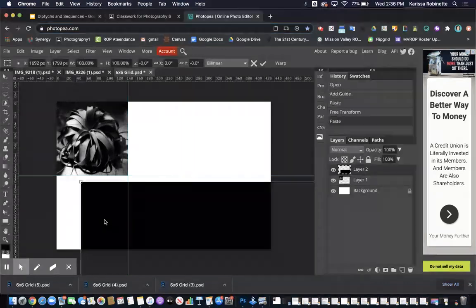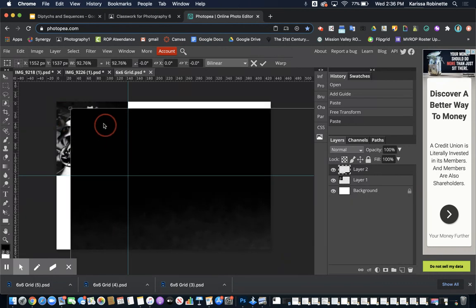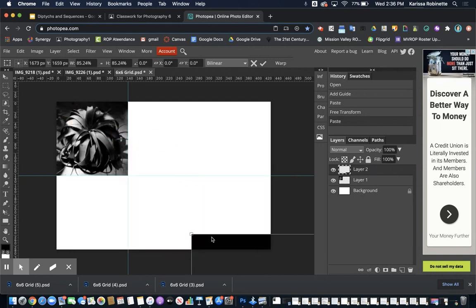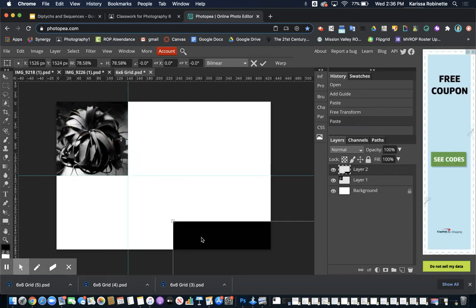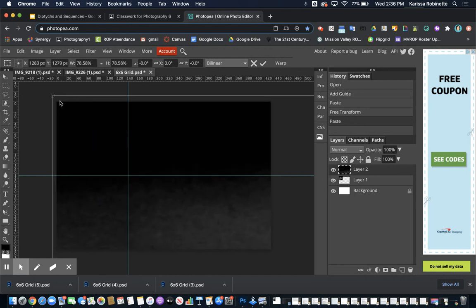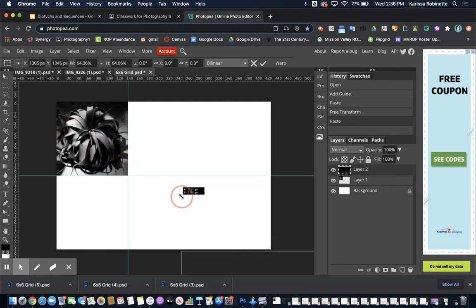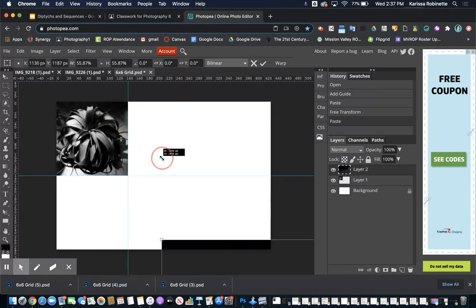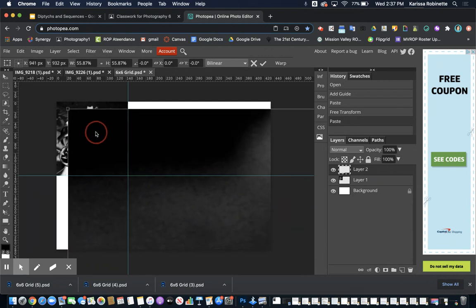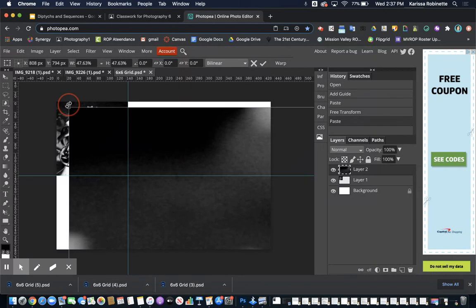Come on, there we go. And click on the corner, drag it down. Click on the corner, drag it down. And I'm holding down Shift. So again, you're going to have to do this a few different times so it'll fit correctly.